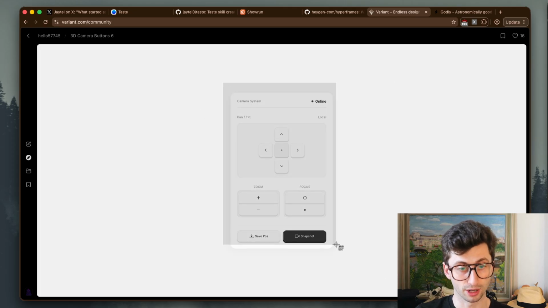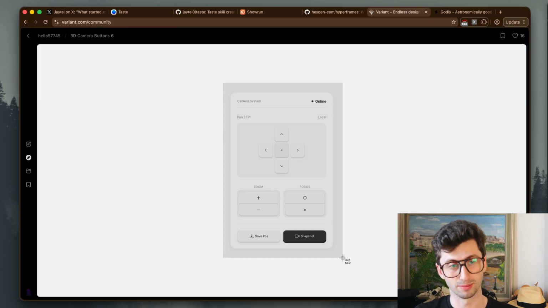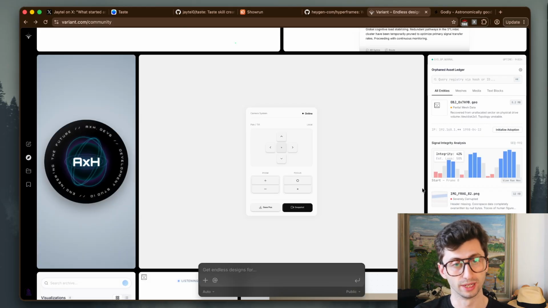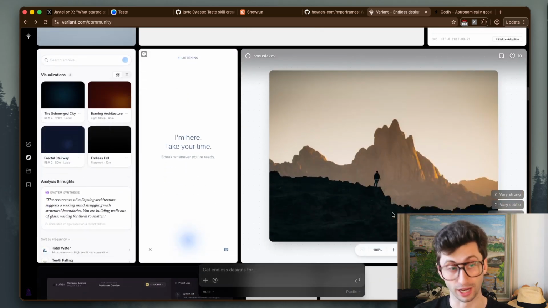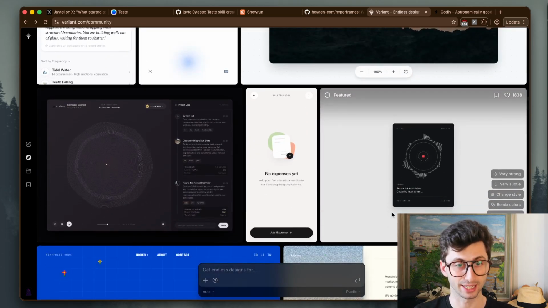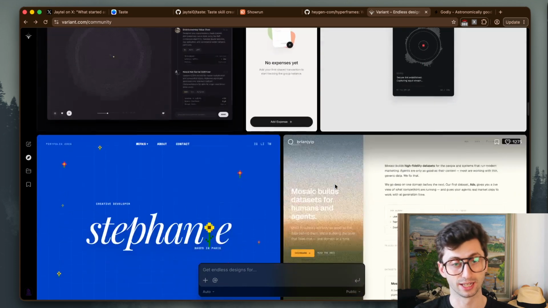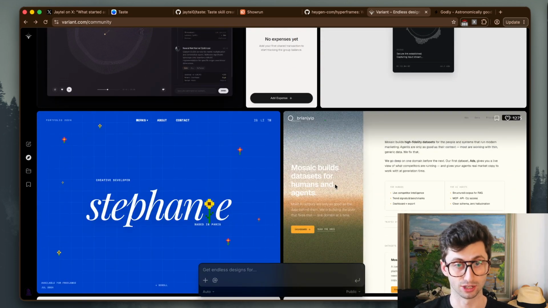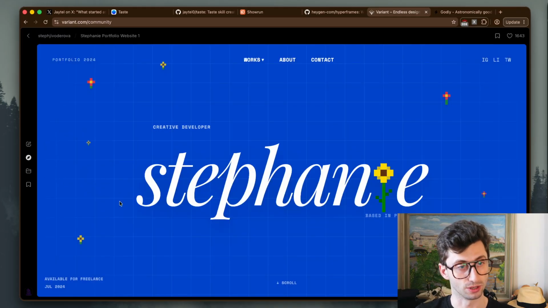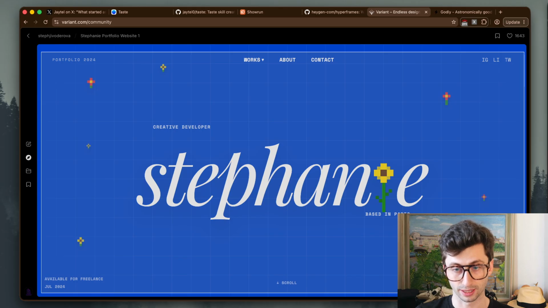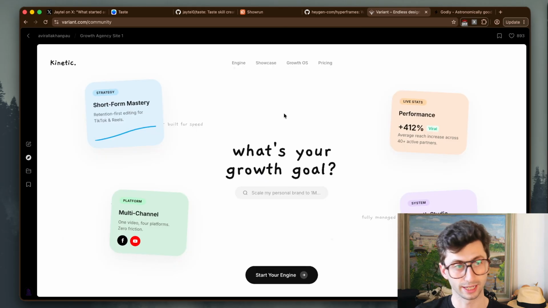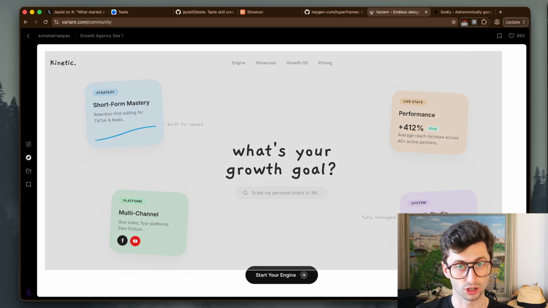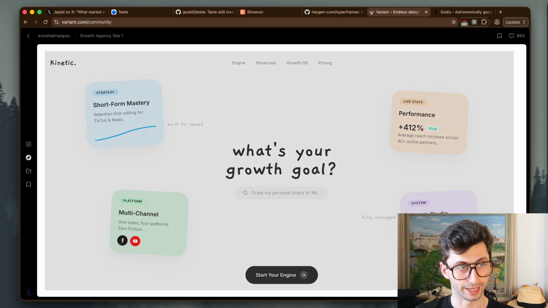So I'm gonna be very focused on the elements that I'm collecting. I wouldn't want to take screenshots of the whole page necessarily, because the idea behind the taste skill is that it extracts why a certain element or composition works within the context of the overall page. So we could also collect this one. I quite like the colors as well. This could be a nice reference. And I like this specific composition as well. So let's take a screenshot of the overall layout.